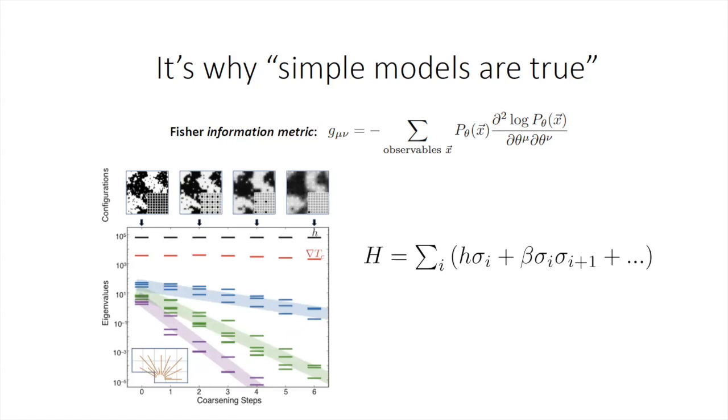And I think many people in this room are probably familiar with a spin system. The idea is, imagine you have a bunch of arrows pointing up and down, and you can arrange them such that there's an energy cost of being unaligned. So they like to be more or less aligned, but then there's random fluctuation that causes them to do different things. And you write down the most general possible energy function you can, or a thing that describes your dynamics. And you do this coarse graining. And again, you find some parameters just like to stay where they are, and some parameters just drop out. And so simple models are true, because that's what happens when you average over small scale details.